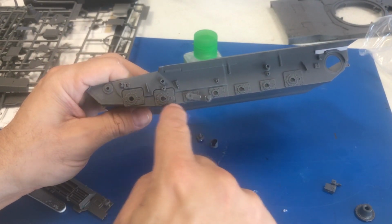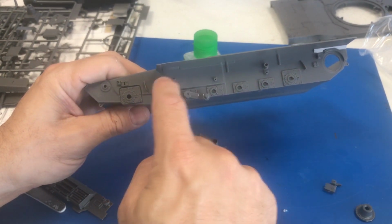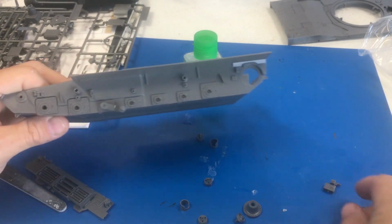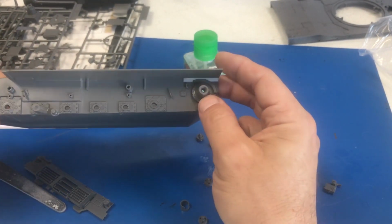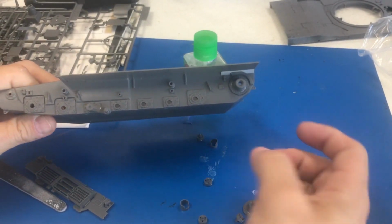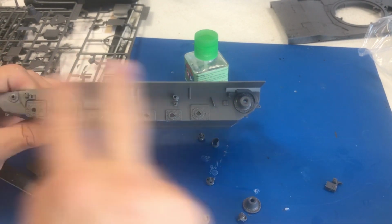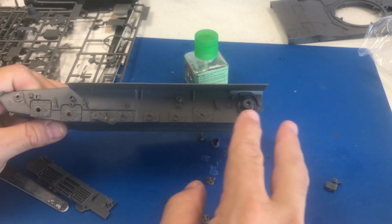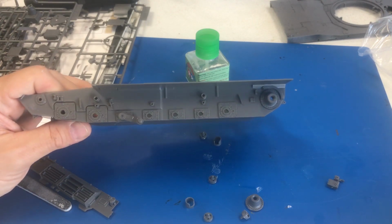Just a matter of going down the line, putting each one of the suspension arms into place, and the two return rollers up on top here, and finally putting part of this piece in. We'll glue this into place, and that will be for the drive sprocket in the back there. So rather than bore you with all that, I'm going to go ahead and get all of this part put together, and we'll come back and show you what it looks like.